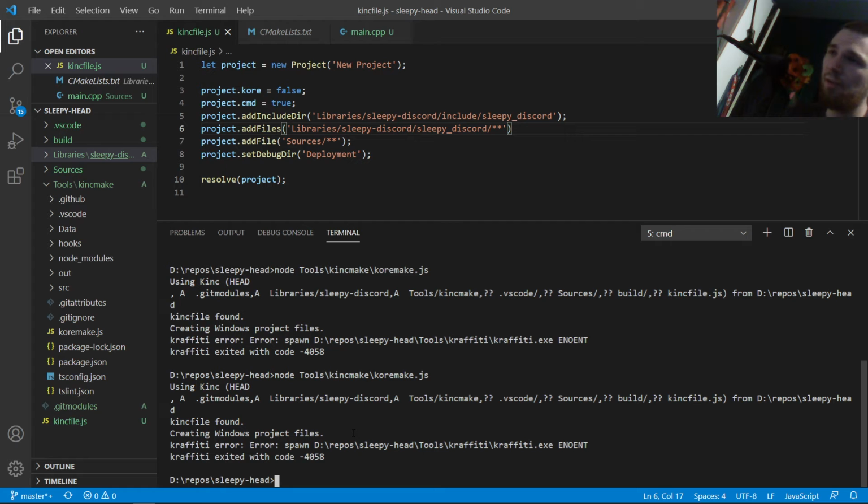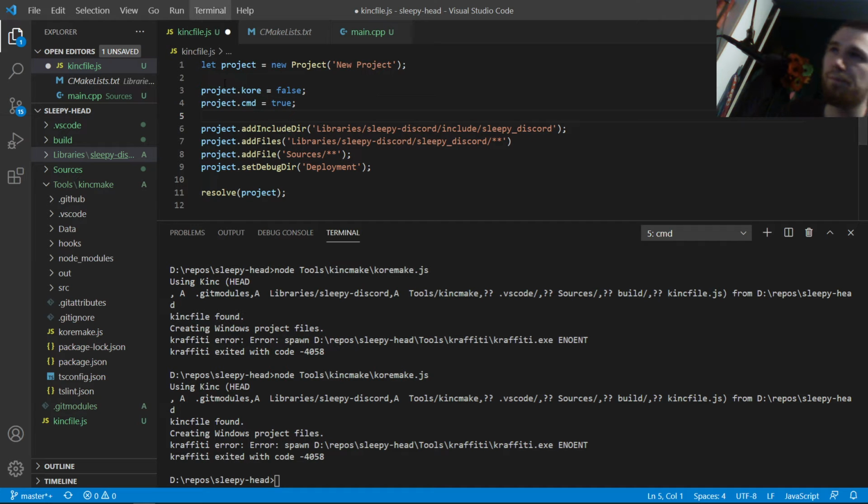It wants to use graffiti. So graffiti has nothing to do with what we want to do. So give me a sec. Everything is going well. I don't know why when I was doing it, maybe it was because I was on Linux.